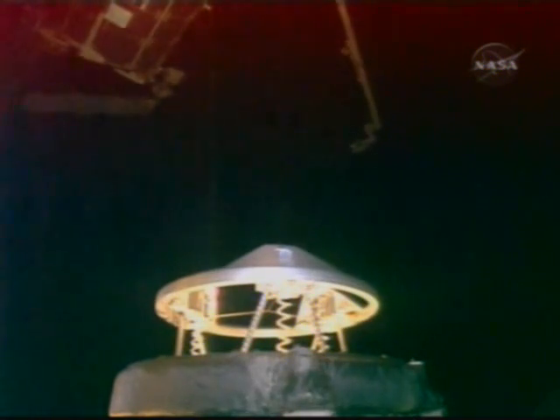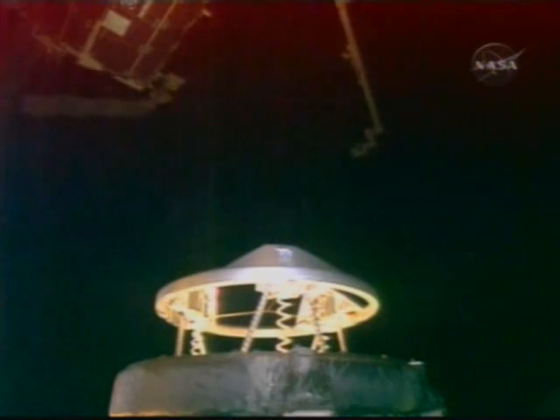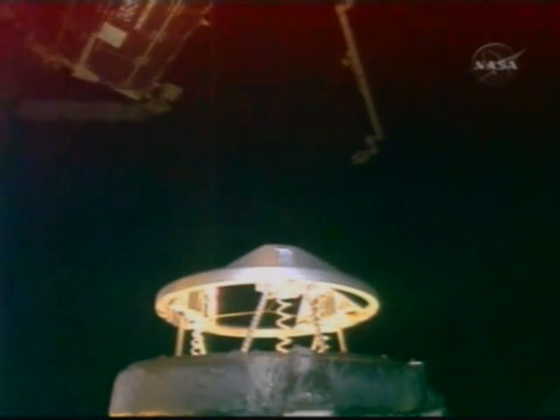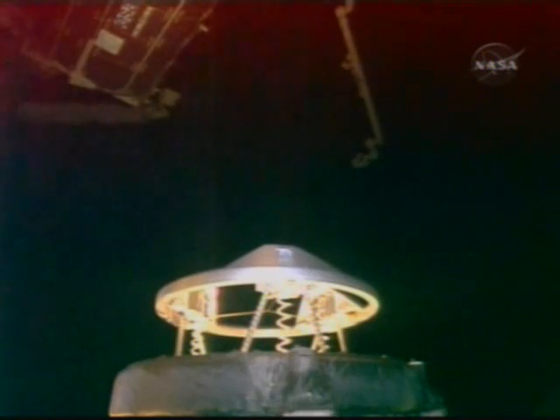Here's a view from one of the payload bay cameras on the Space Shuttle Endeavour, looking at the orbiter docking system's docking ring. That'll be the thing that makes first contact with the pressurized beam adapter two. That spring-loaded and shock-absorbed docking ring will help dampen out the relative motions of the two vehicles when they make contact. Then the docking ring will be retracted so that a firm connection can be made between the two docking modules.